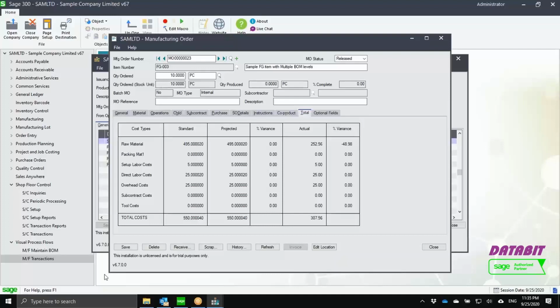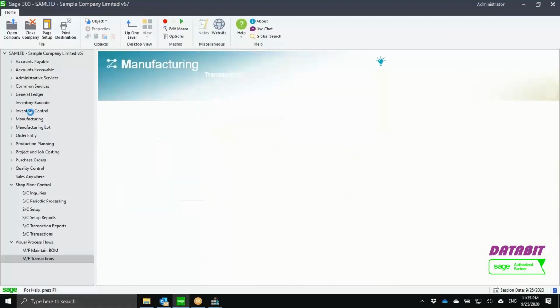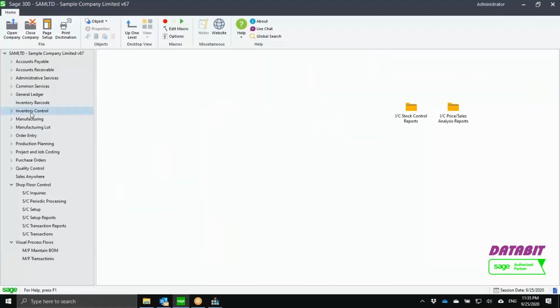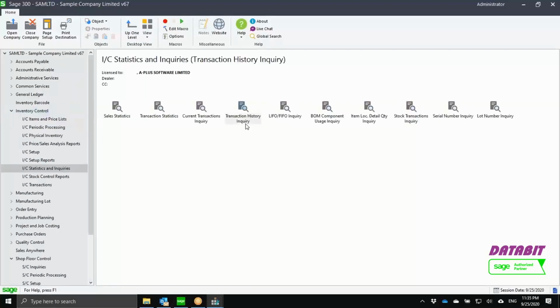So maybe just to quickly highlight that, let me see if the screen would refresh fast enough. So I'm just going to inventory control, and I wanted to show you one item that we have transacted early on.